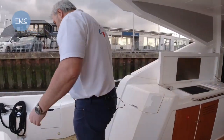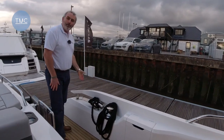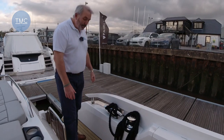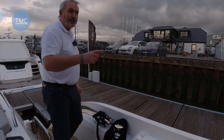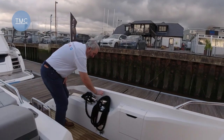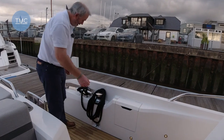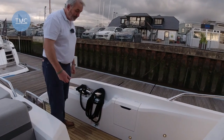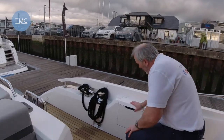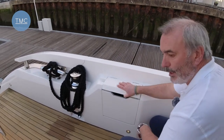If we come back here, for handling the boat we've got the stern mooring cleats and winches. Most of these boats will be in the Med, so you're going to be stern-to mooring. The way that works is you get your lazy line on at the front, take your stern line three turns around the winch, use the little foot pedal to wind it up and cleat it off — that's how you tension it up and bring it into the quay. Under here is a little bin store for the tails of your mooring lines.